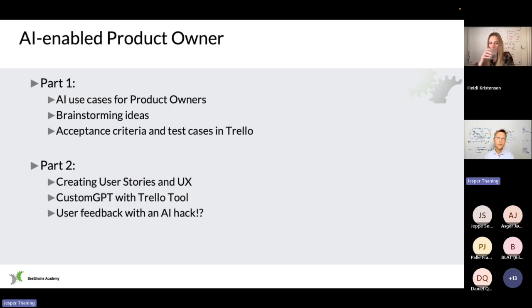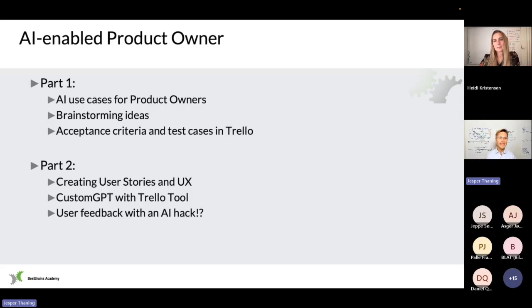And we'll dive into the topic of UX and user stories. In my experience, many teams are working with user stories, but many teams are also working with UX and tools that can draw wireframes and visual user interfaces. We'll discuss some different ways of using that and see some pros and cons in different strategies for dealing with these two things. And I'll also give a short demo of a CustomGPT with a Trello tool that gives it a new opportunity to do something in other tools than just ChatGPT.